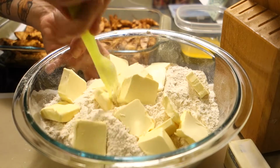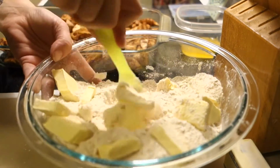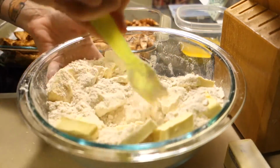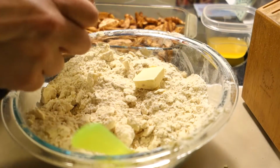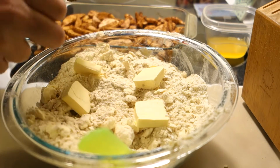I'm going to take my fork and I'm going to start pushing around, crumbling. I want to turn this into a crumb. So now I am going to chop in the other stick.